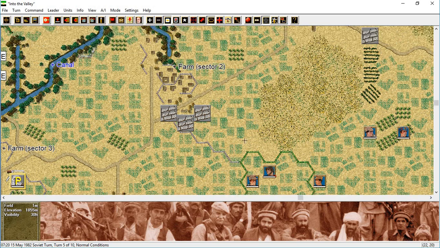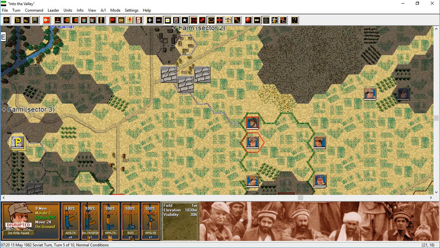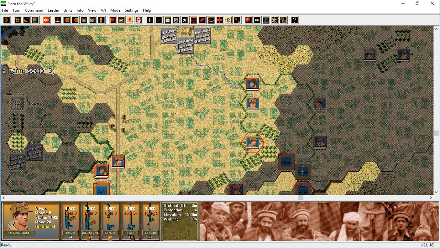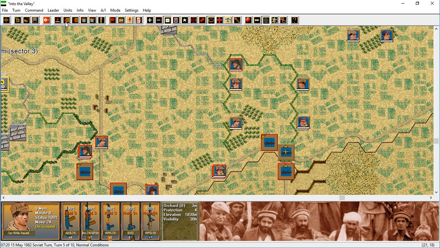All right, let's see what we see when we get into this corner here. They're disrupted. Let's take the good order squad staying on ground. Put them on fire. There. All right, well. Put them on hold fire. They're good order, so I don't know what moving does for them. All right. Up.